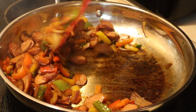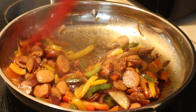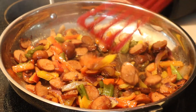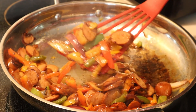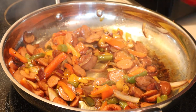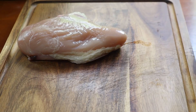As you can see, these have fried up beautifully. Once those peppers and onions turn extra soft and get a nice sear on them — I can't lie, I can't eat sausages that don't look like they've been fully cooked, so I need to see some browning. Once you've got that done, set everything in a bowl to the side, because you're going to cook your chicken in that same pan.